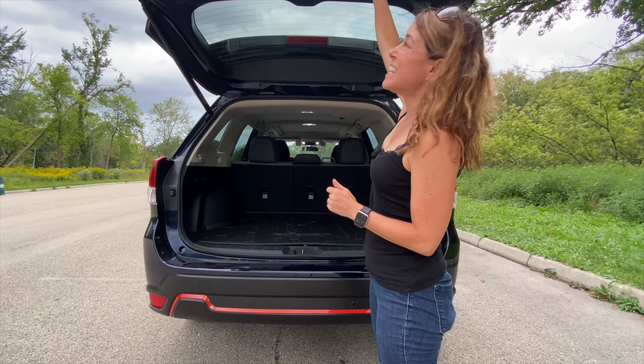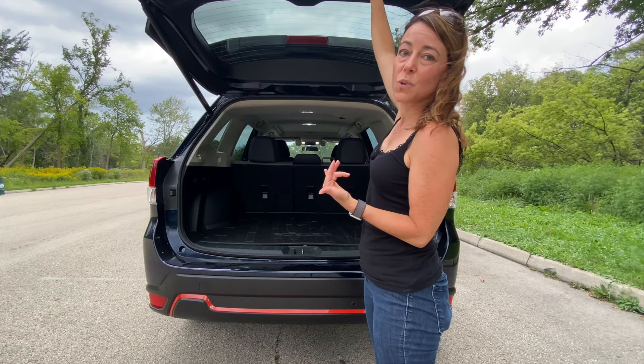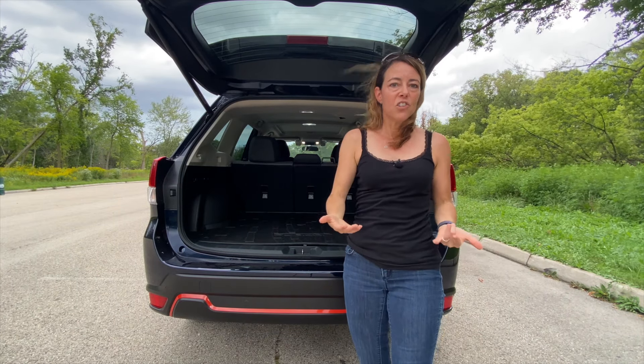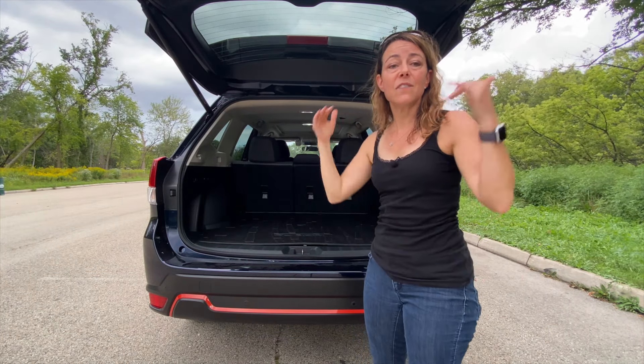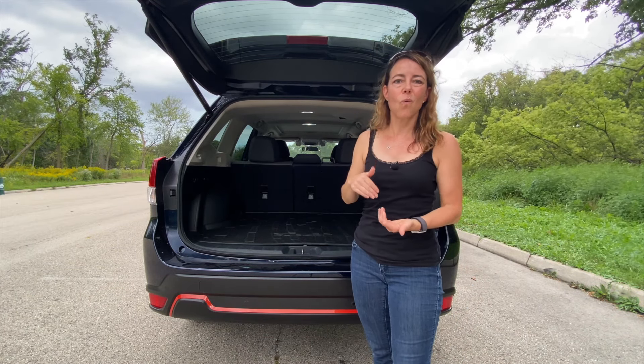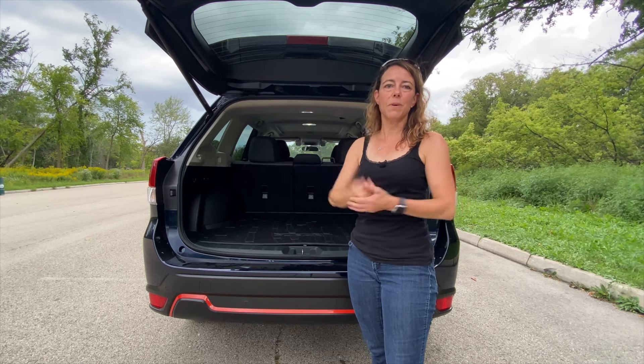With the optional floor mat, trips to Home Depot to pick up plants just got a lot cleaner. I really like the cargo area for this vehicle — not only for the space, but also for the lower load height. I'll also point out this has a memory setting, so you can adjust it whether you want it higher or lower depending on your height, which is a really good idea for somebody on the shorter side or if you don't want it going all the way up in a garage.